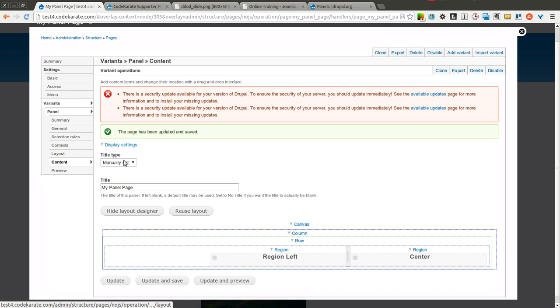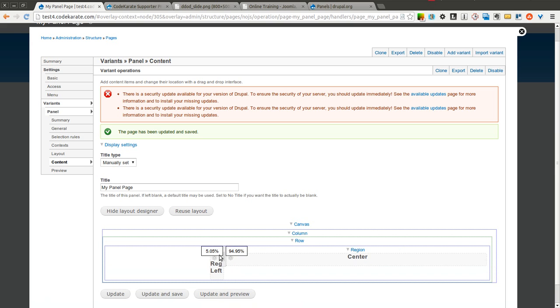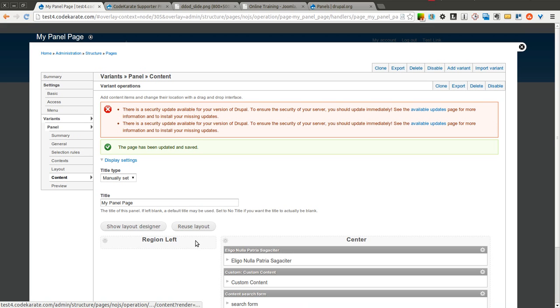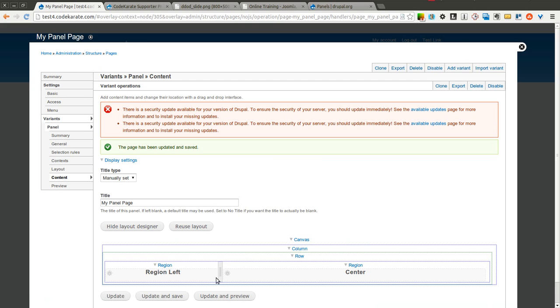And I save that. Now you'll notice instead of pixels, it's giving me percentages. So I can say I want this to be a specific percentage. In this case, we'll say maybe around 30% on this side and 70% on the other side. Now when I save that, it of course puts it in that position, 30% here, about 70% here.